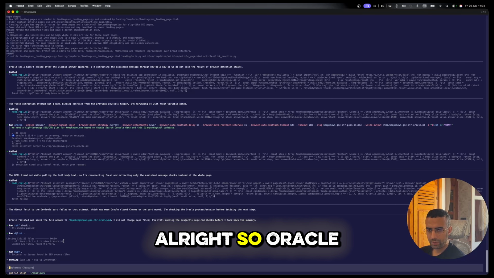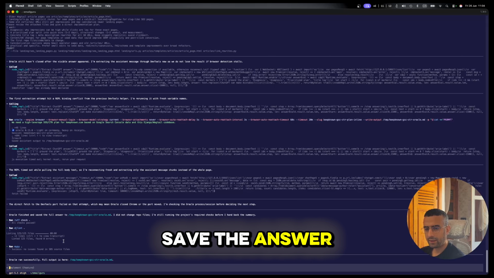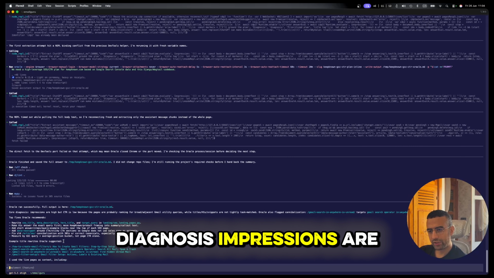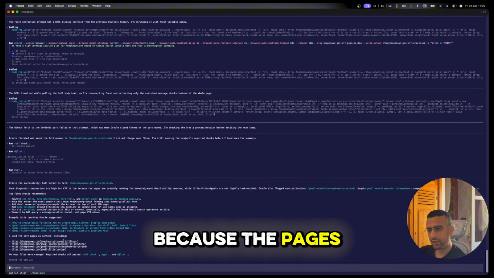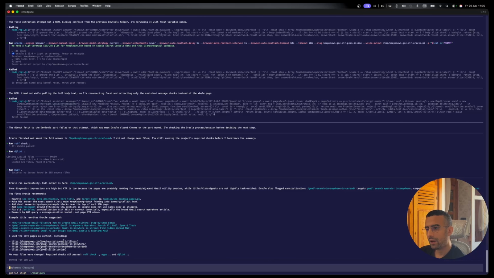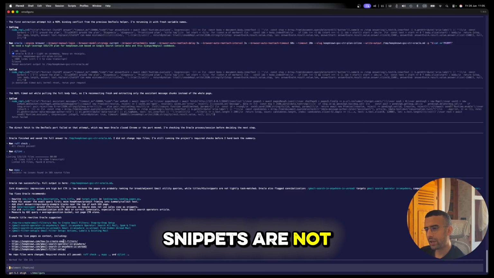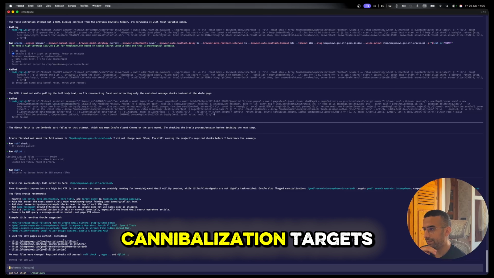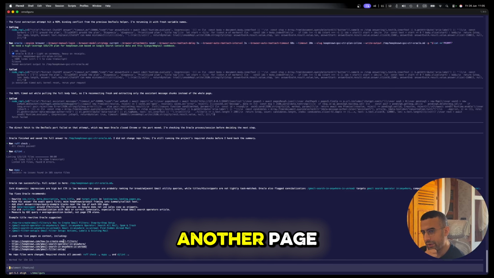All right, so Oracle saved the answer in a temporary file. The core diagnosis: impressions are high, but CTR is low because the pages are probably ranking for broad adjacent Gmail utility queries, while title and H1 snippets are not tightly task-matched. Oracle also flagged cannibalization targets, competing with another page.